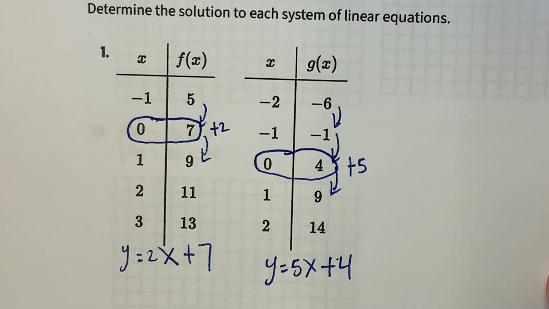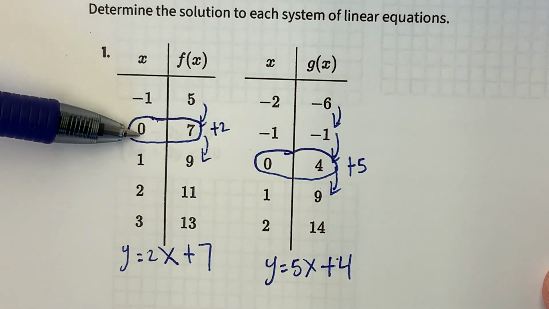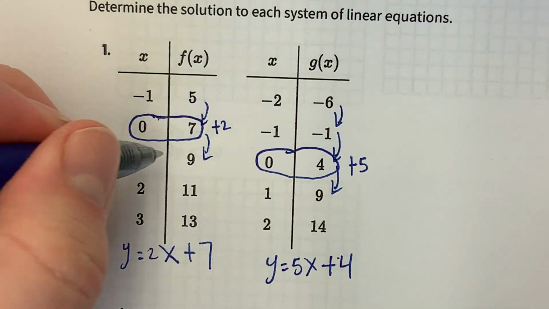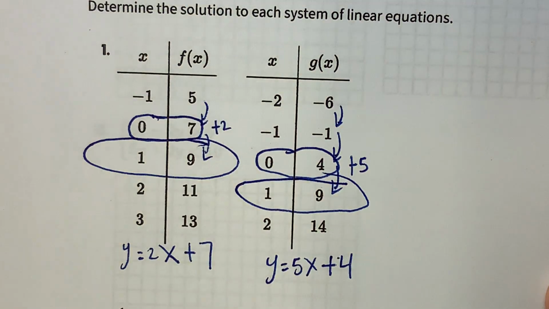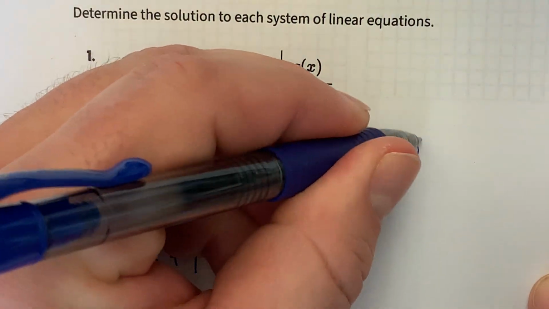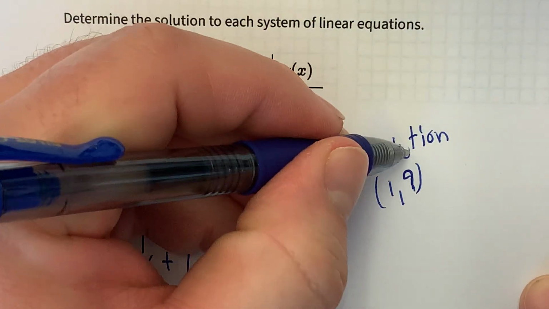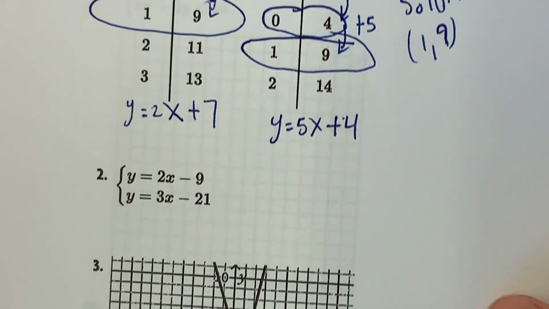And what it wants us to do is to see if we can find the coordinate that matches. So if you look carefully at this set, none of the coordinates match except 1. See if you can find the matching coordinate. And if you found 1, 9, that's correct. That's our solution. The solution is 1, 9. That's the first problem. Next problem.